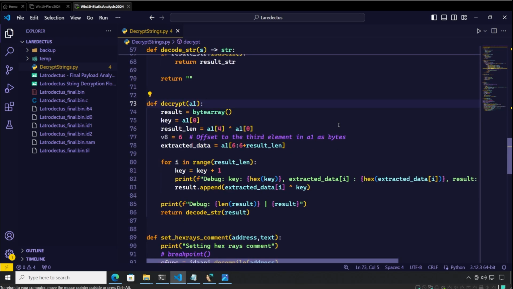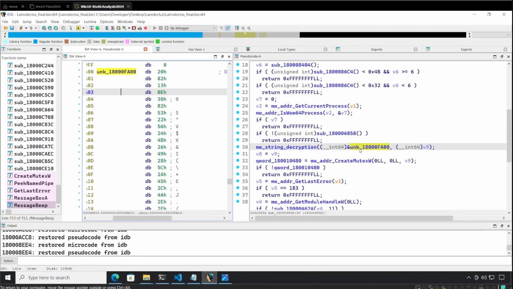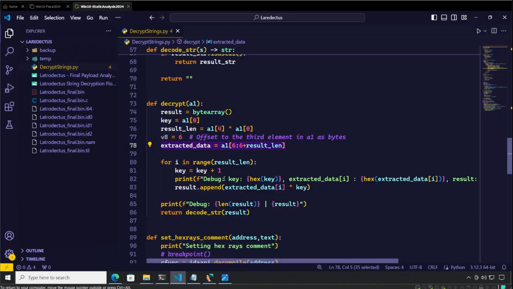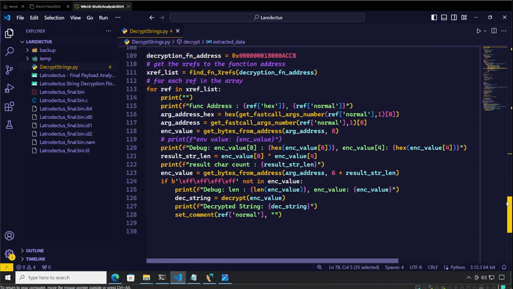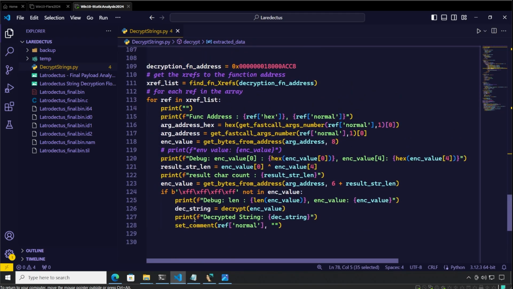If we go to our decryption function, we are going to initially calculate the result length. When we calculate the result length, we are then going to extract further data from this byte position. And after that, we are going to start calculating the decrypted data over here. After the decrypted data is calculated, this is actually a loop.